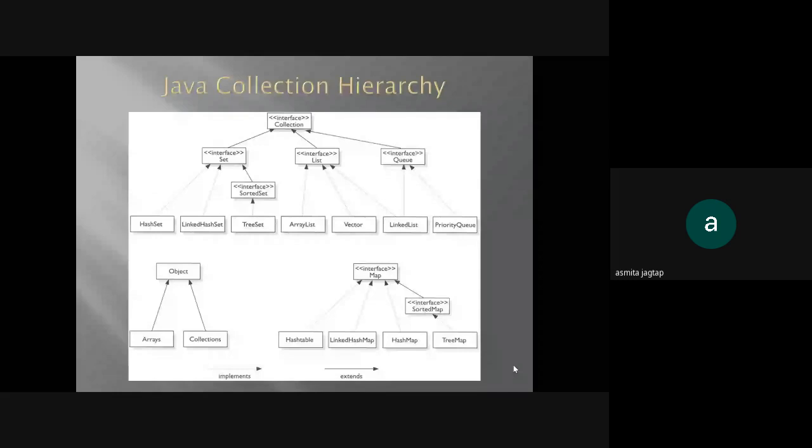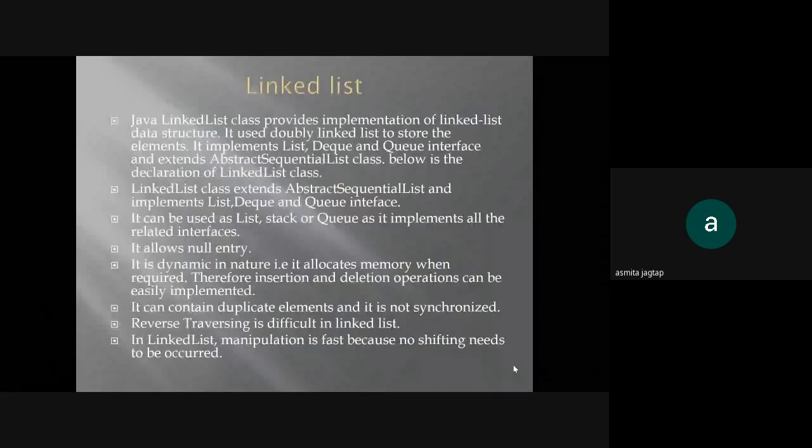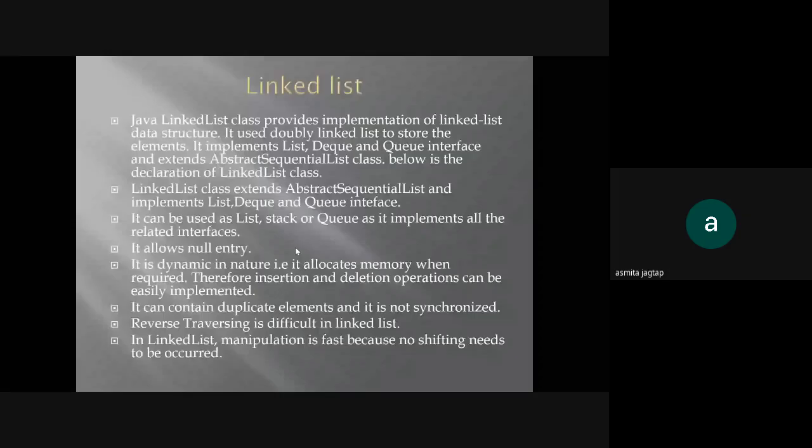The difference between array list and linked list is that array list is in a continuous memory location. In linked list, elements are present, but not in a continuous memory location, because each element contains the address of the next. Internally linked list uses a doubly linked list structure. Okay, so the collection framework provides us all these APIs. We are just using those APIs in our program and the work is done for us.